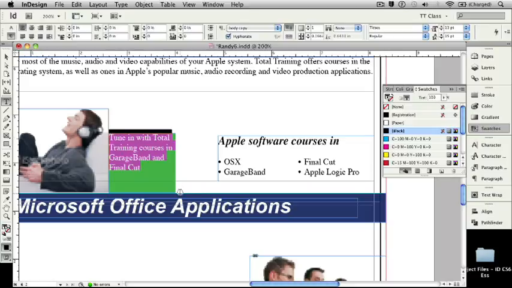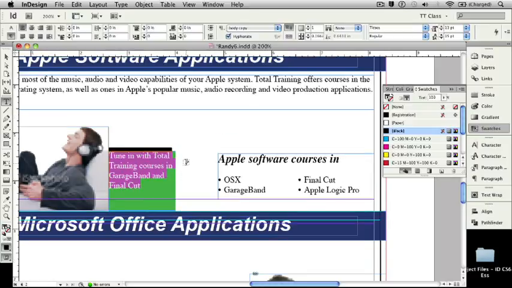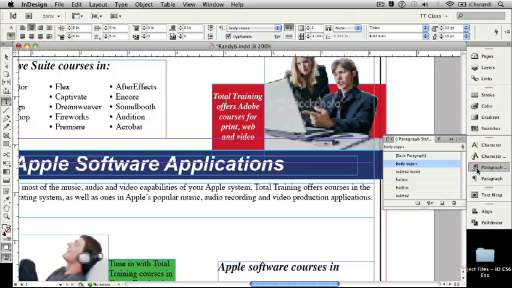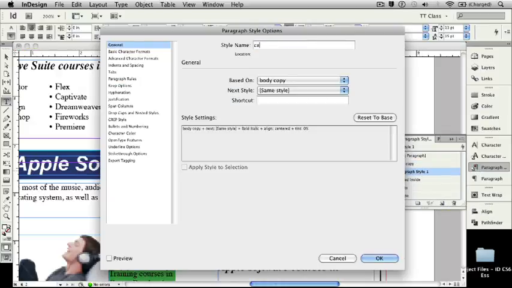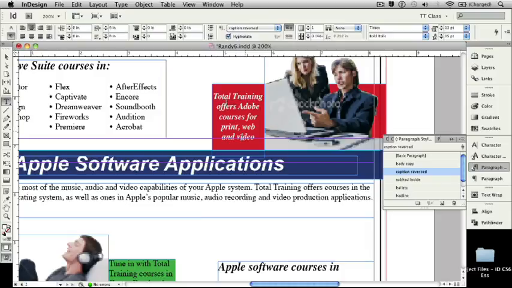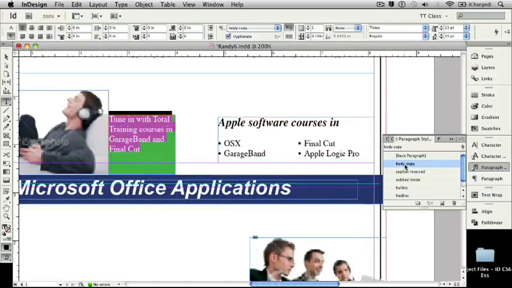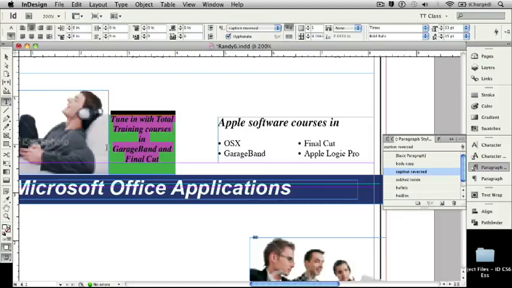And actually, we need to define one more style because I don't want to have to do all that reversing stuff all over again. So I'm going to click right here. Going to go to my paragraph styles. And I'm going to say you are caption reversed. Highlight all this text. Make it a caption reversed.